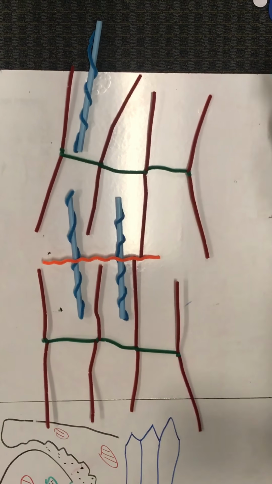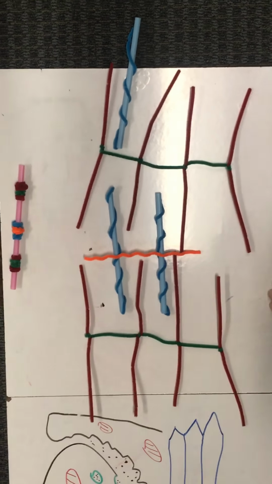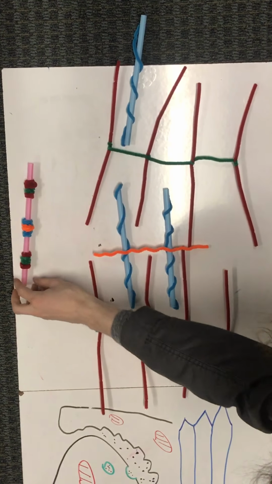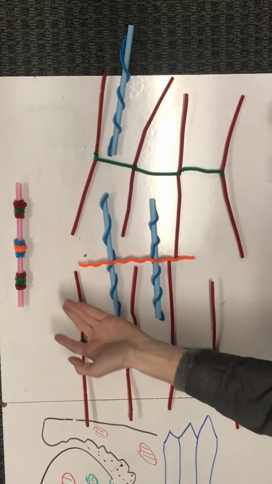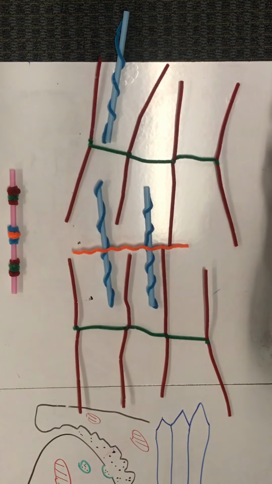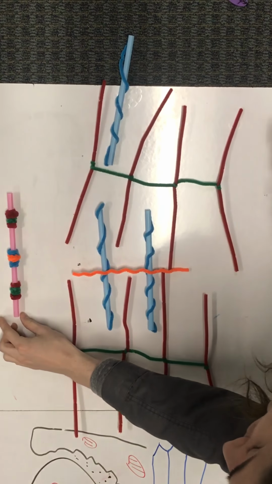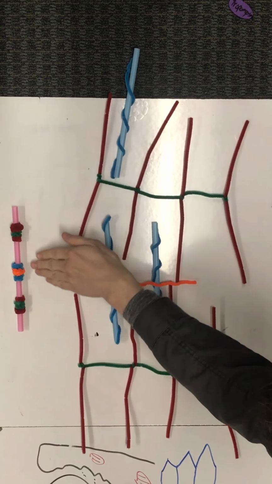Alrighty, so we're going to talk about the structure of sarcomeres and sliding filament theory. Let's start with the structure. We have a sarcomere, and a bundle of sarcomeres makes up a myofibril, and a bundle of myofibrils makes up a muscle. So here we are working with our little base component of muscles. Okay, so let's take a closer look at this.